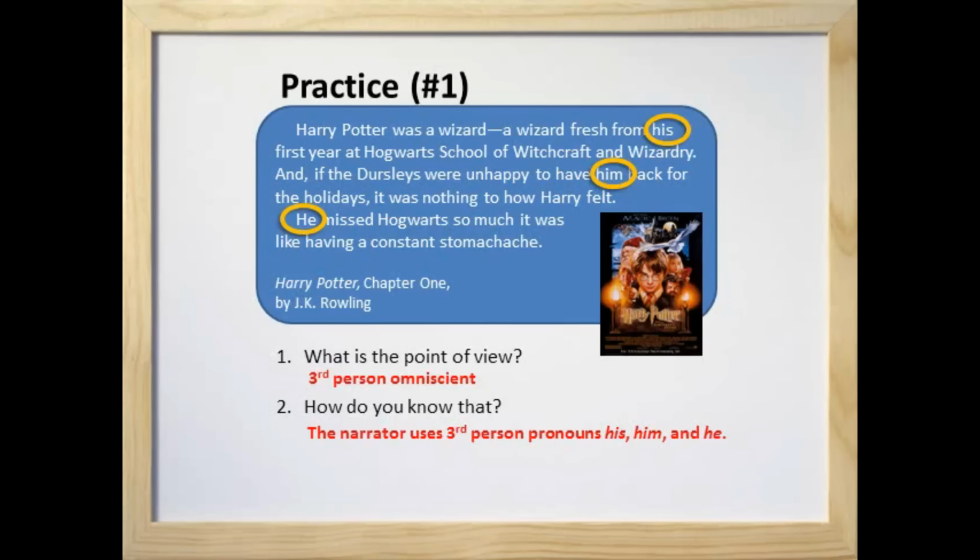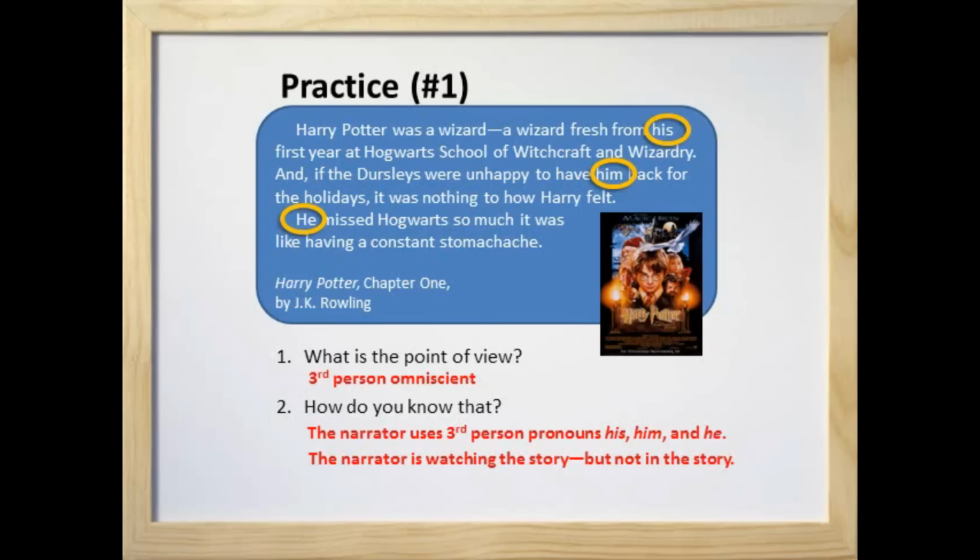Another reason that we know it's third person is because this narrator is watching the story, but not in the story with the characters. If the narrator were in the action of the story with characters, this narrator would be talking to the characters and doing other things with the characters. But this narrator isn't doing that. This narrator is watching the characters from a distance, watching their actions and their thoughts, and then telling readers about that information. That means that this narrator is using third person point of view.